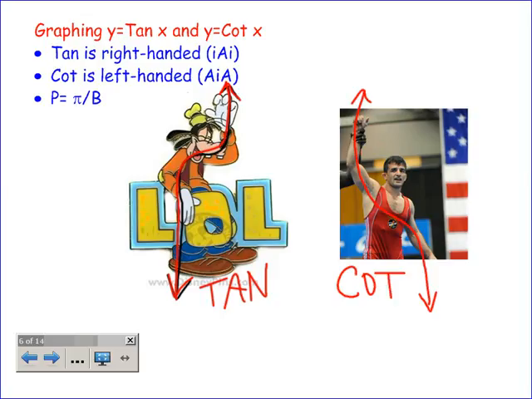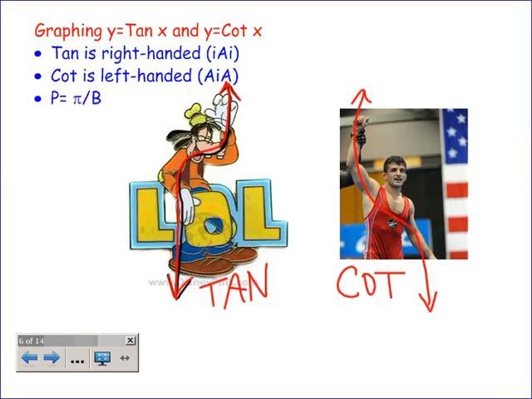So that's what I mean when you hear me say tangent is right-handed, cotangent is left-handed. The right side of the tangent is headed up. The left side of cotangent is headed up. Raise your left hand. So, the other thing you see, the little I's and the A's. I stands for intercept, as it did with the me, mem, and I, me thing. A stands for asymptote. So, we've got intercept, asymptote, intercept in one period of the tangent. And the cotangent is AIA. Asymptote starts it, intercept in the middle, asymptote finishes it.